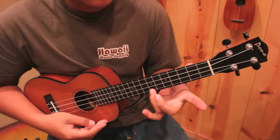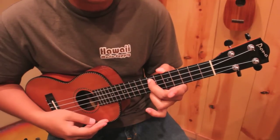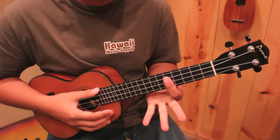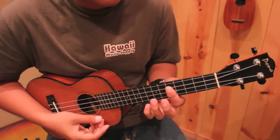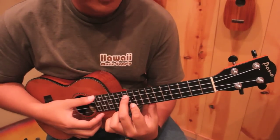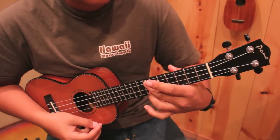You're gonna get your ring finger on the bottom string and your middle finger on the third string on the seventh fret. From there, you're gonna play this chord. You're gonna bar just the bottom three strings with your pointer on the fifth fret. And then you're gonna play that same chord up on the 10th and 11th fret with your pointer and middle.